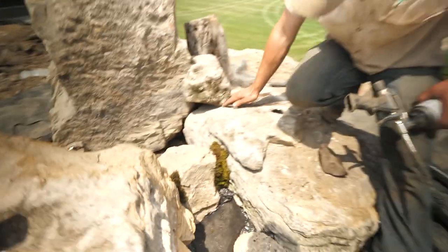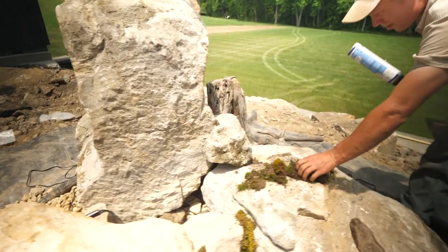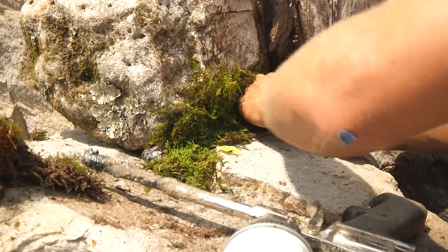Like sometimes when I have two rocks settling on top of each other like I do here, I don't like how that looks when I can see the seam of the two rocks, so I'll do this. You can actually get pretty sloppy with rock work sometimes. And then I'll take this and we just marry those two rocks together.